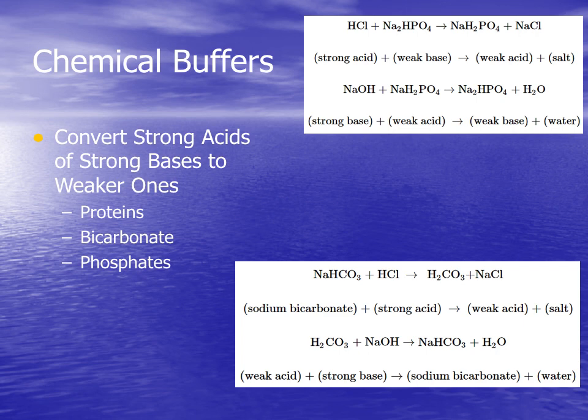They're just big piles of these weak bases and weak acids that can react with strong bases and strong acids. And perhaps the most abundant one that we have is the bicarbonate one. Here, if you have a strong acid, it can react with sodium bicarbonate, and that hydrogen ion will wind up glomming onto this bicarbonate to form carbonic acid, which is a weak acid, and then salt again. And if you have a strong base, that can react with carbonic acid to produce sodium bicarbonate. So again, this is how it works.